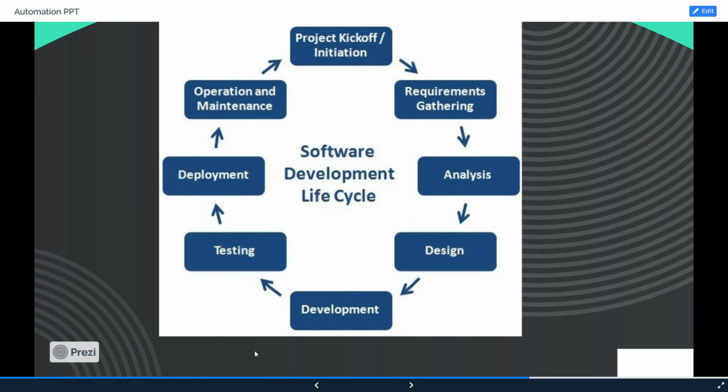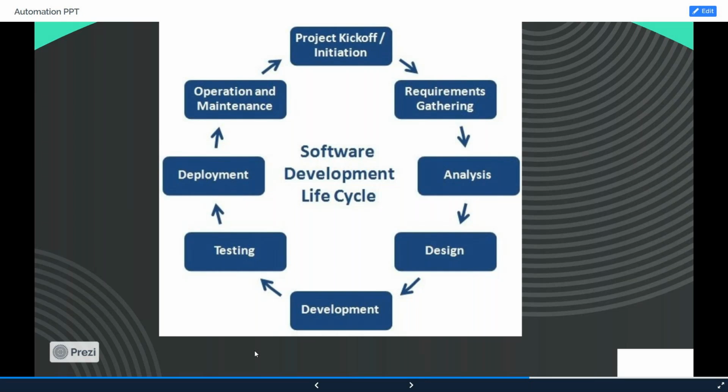Yes. So once the testing is done, ensuring that there are no major defects or leakages, then we do a deployment. What do you mean by deployment? Whatever the code that we have in our server, we need to move the same code to the client server or the production servers. Once we move the same code, we have to observe how the code is behaving in that server. Based on that, we move the project into operations and maintenance.